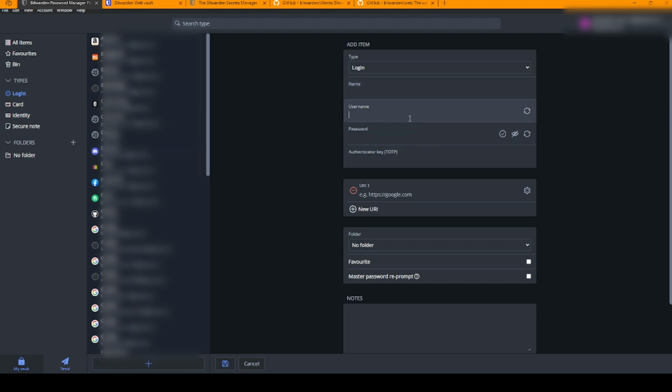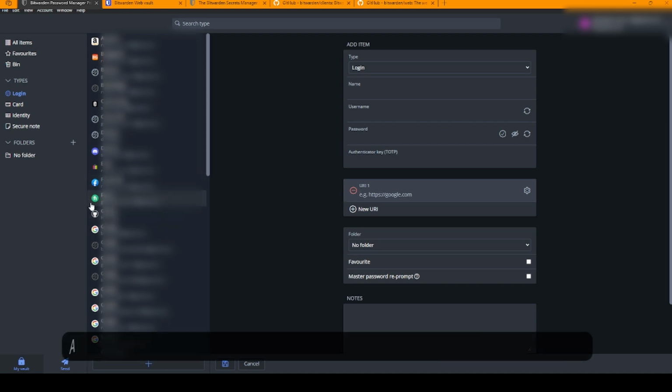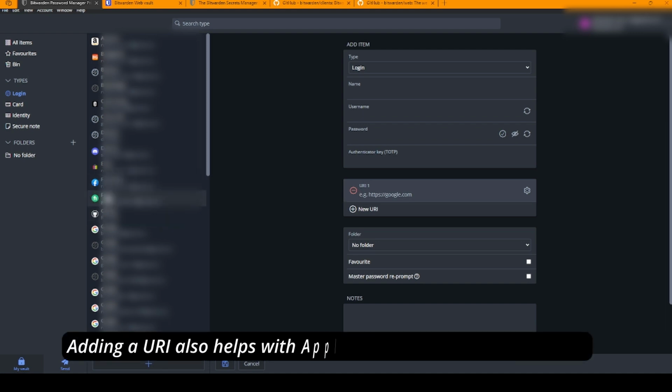Then you enter your username, then your password. You can have URIs set up for this, which will allow you to get these small thumbnails and icons, so that you can visually identify which credential you're looking for without wasting any time. Visual information is faster than anything else.